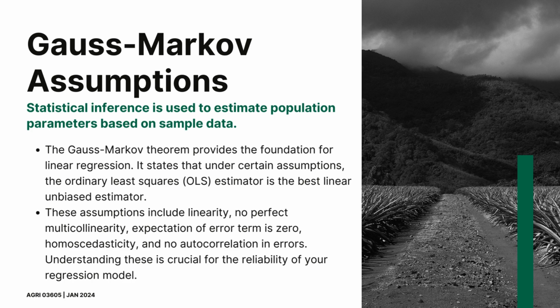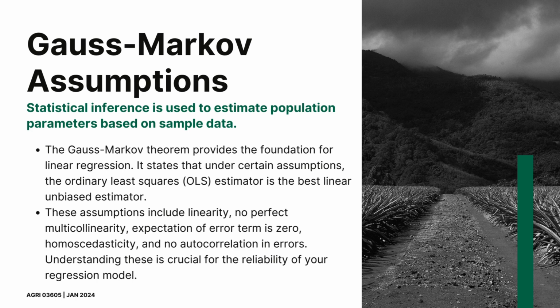The conditional mean of errors is 0, or exogeneity, assumption states that the expected value of the error term conditional on the independent variables is 0. In practical terms, this guarantees that the independent variables are not correlated with the error term, preventing biased and inconsistent estimates. The homoskedasticity assumption states that the variance of error terms is constant across all levels of the independent variables. If the variance changes, known as heteroskedasticity, it can lead to inefficiency in the estimates and affect hypothesis tests. The practical implication is that this prevents underestimating the standard errors, leading to more reliable confidence intervals in hypothesis tests.